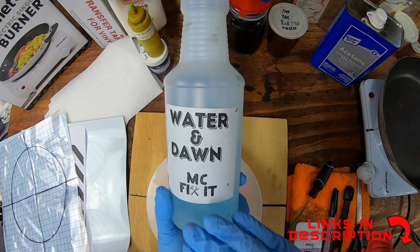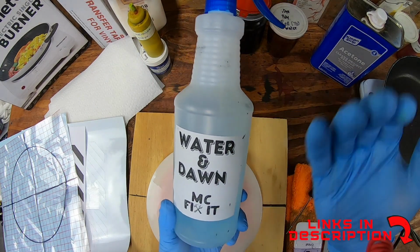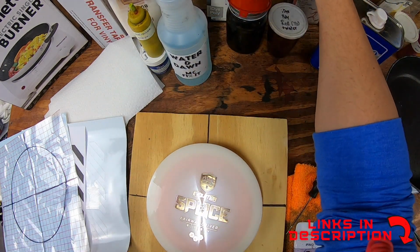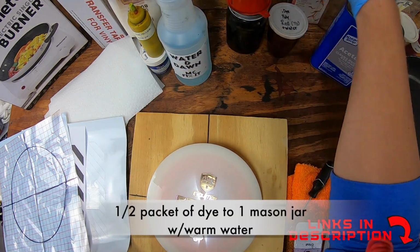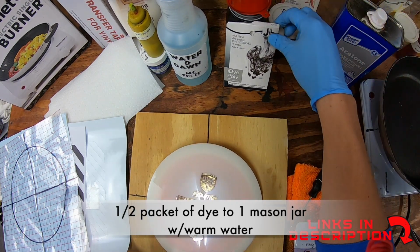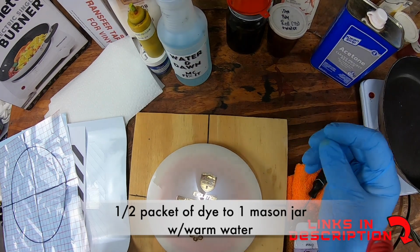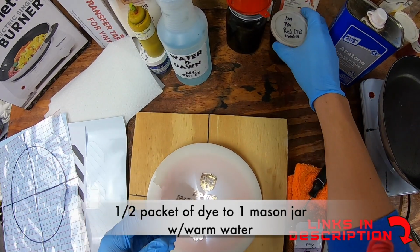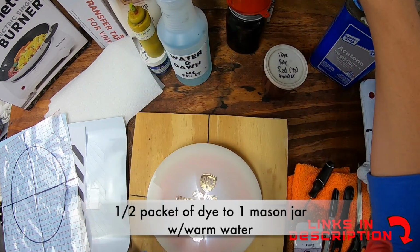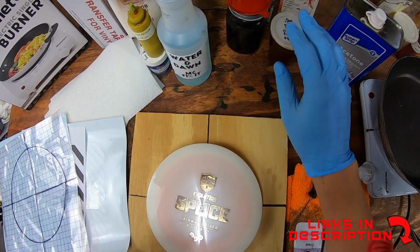Dawn dish soap and water: I filled it all the way full with water and put a couple drops of Dawn dish soap. We're going to be using iDye Poly black and red, and pretty much all I did was take these small jars, fill them up with warm water, take half of one of the iDye Polys, dump it in there, shake it up really well, and there are the two.